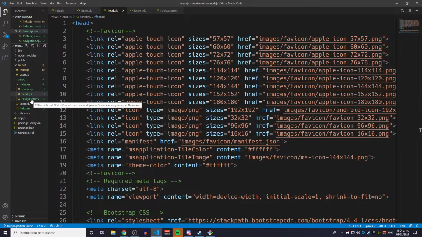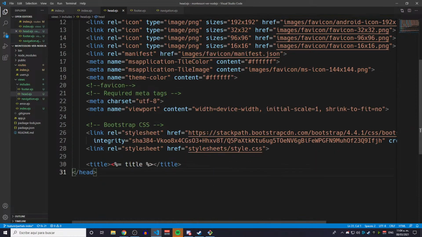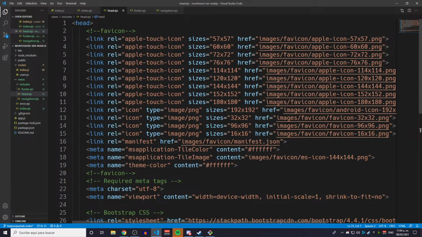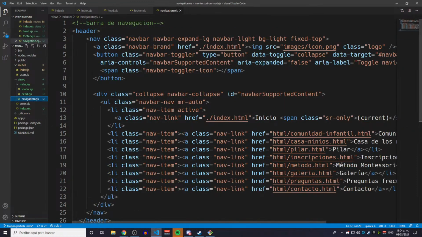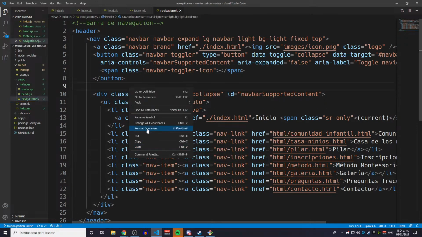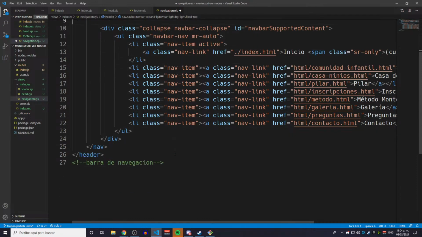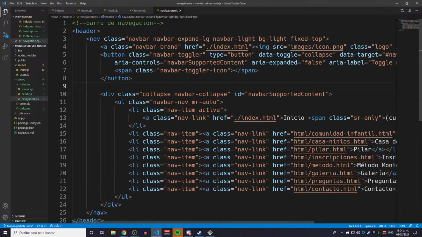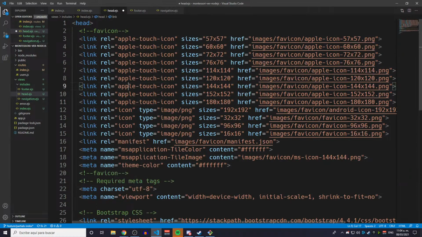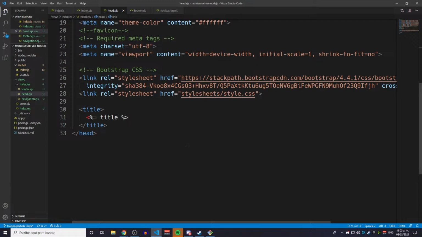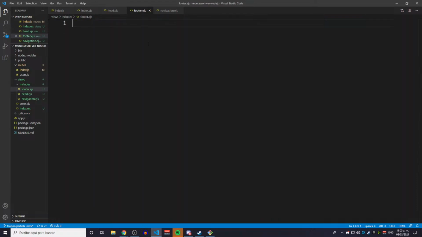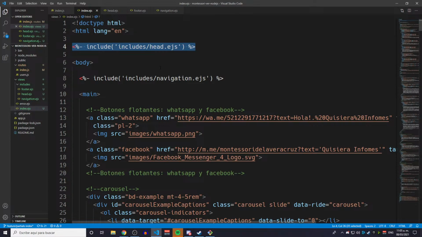And now, oh wait, I wonder if this is going to work. Never mind. I guess this is okay. I guess this is fine. I'm going to see it already render, maybe. The navigation one. This is the navigation bar. The entire navigation bar. I wonder if I can just format the document. There we go. Let's save this. Let's go to head.ejs and format the document too. There we go. Looks fine. Save it. There we go. So everything should be working now.